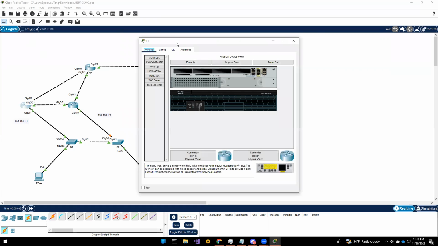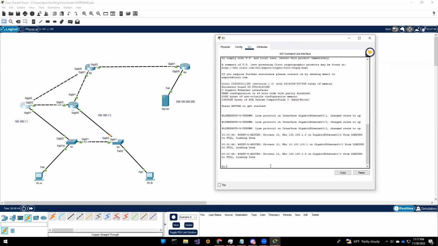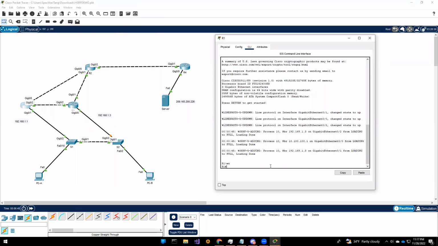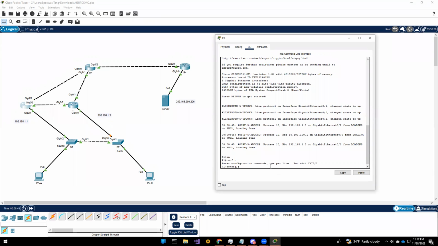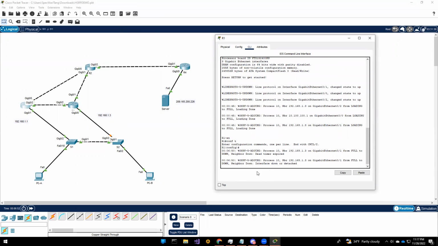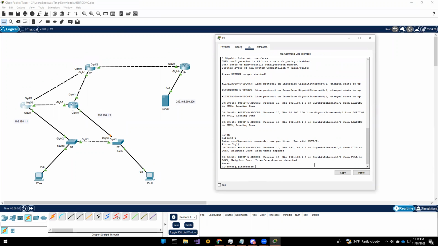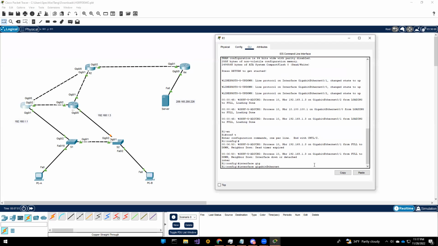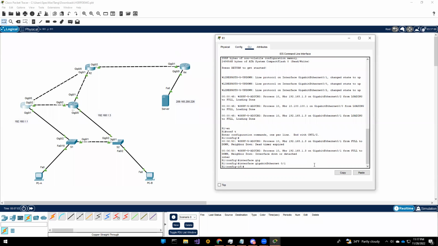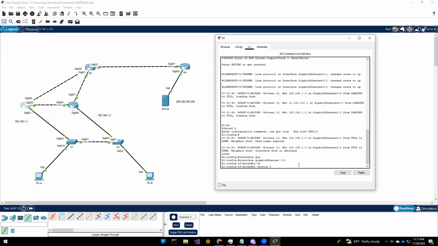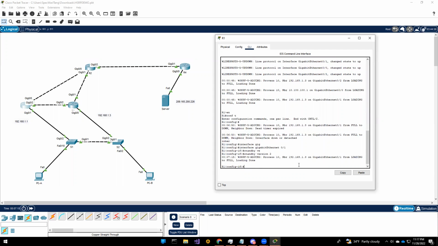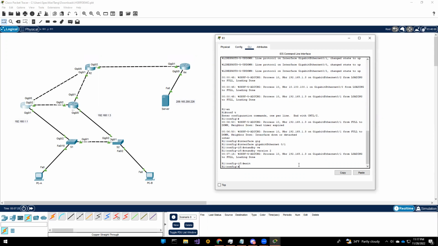Go ahead and get into router 1, into the CLI. First things first, we're going to get into our interfaces, so we'll do interface 0/1. Then we're going to enable our standby, so we do standby version 2.